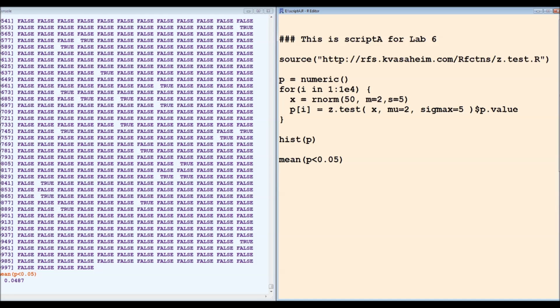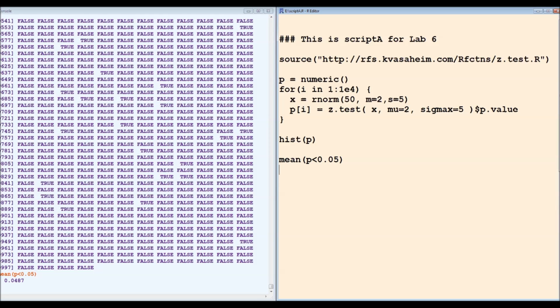So our observed rejection rate is 0.0487. Now if we remember the power of 100 rule and note that 10,000, 1 times 10 to the fourth, is 100 to the power of 2, then really we need to round this to 2 decimal places. So instead of 0.0487, we round to 0.05 because 8 rounds up. Wait, 0.05, that's alpha.